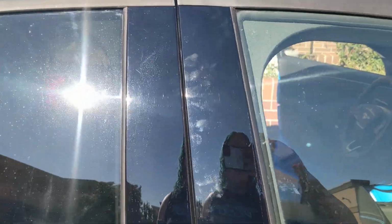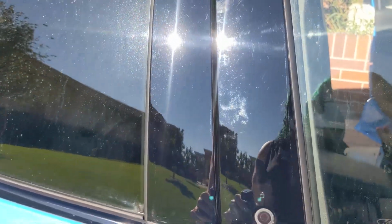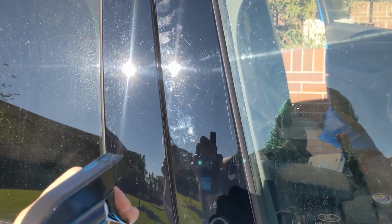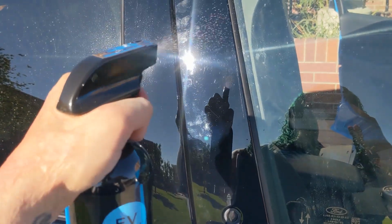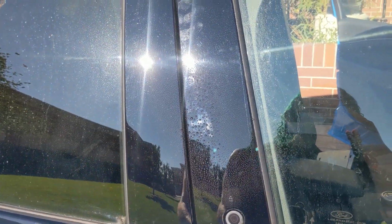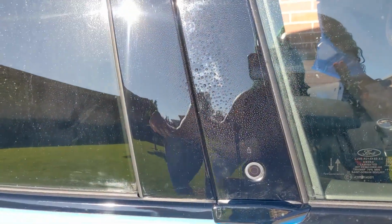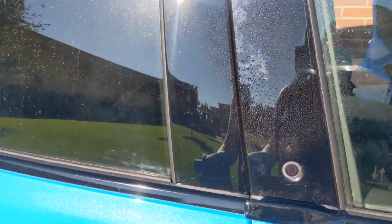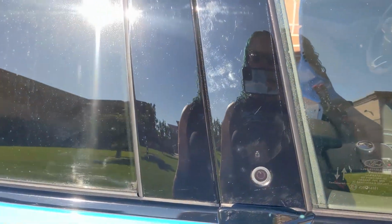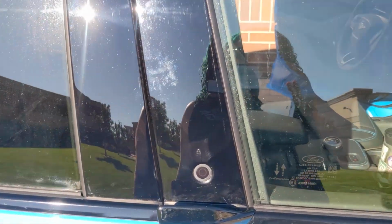All right, there are all these gunky fingerprints. I already wiped them with the waterless wash just a little, but let me turn this thing on. All right, now let's try this. I was curious to see if this stuff works better. Nope, that's just a really hard thing to get off. That sucks. Well, let's see how it works on the gloss.